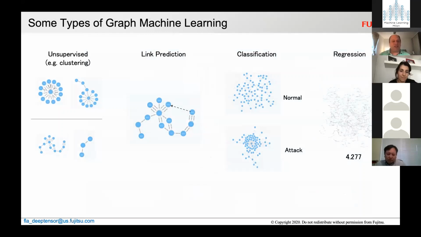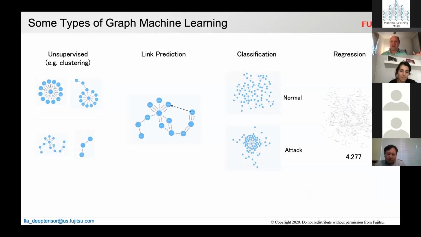Okay, so next let me talk a little bit about some different kinds of graph machine learning. We have unsupervised learning. That's where you have a bunch of graphs and you don't have any ground truth, and you're trying to put these subgraphs into different categories. It's trying to look at the structure and say, are these more similar or less similar? Another type of graph machine learning is link prediction. You see this a lot in social networks. I know that these people are friends. Will they be friends with someone else? That kind of thing.